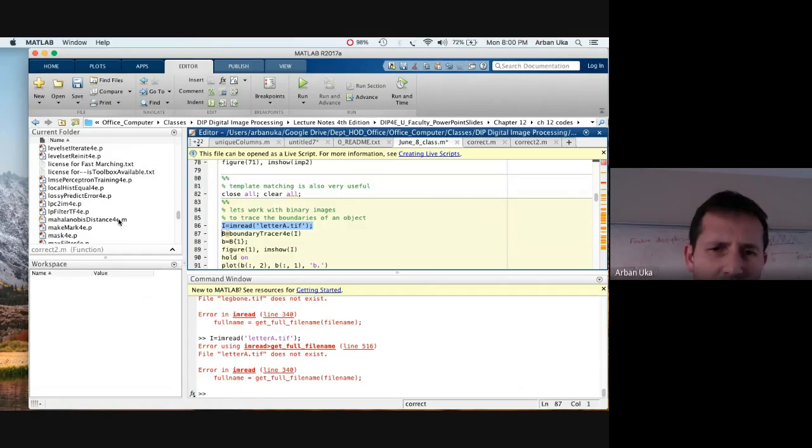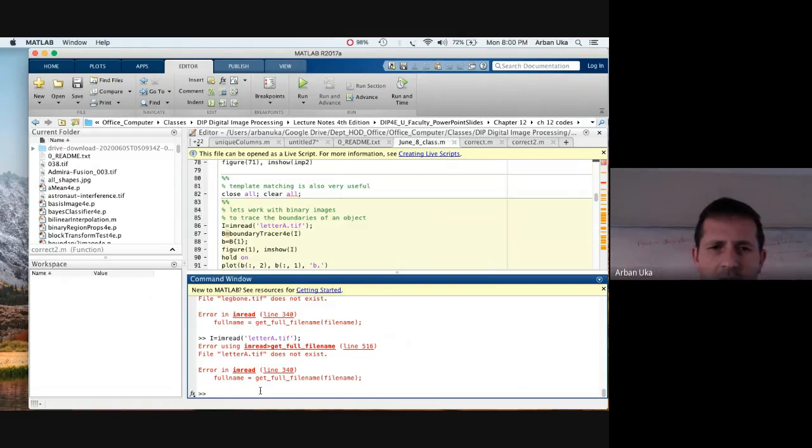It looks like we don't have it, but what we can do is read this image here, which is all shapes. So we can have here I is equal to imread all shapes.jpg.